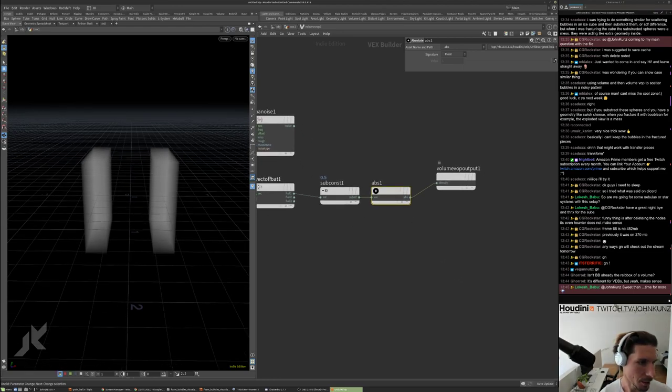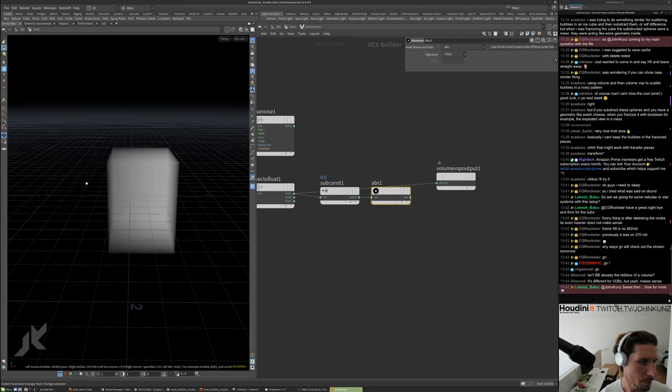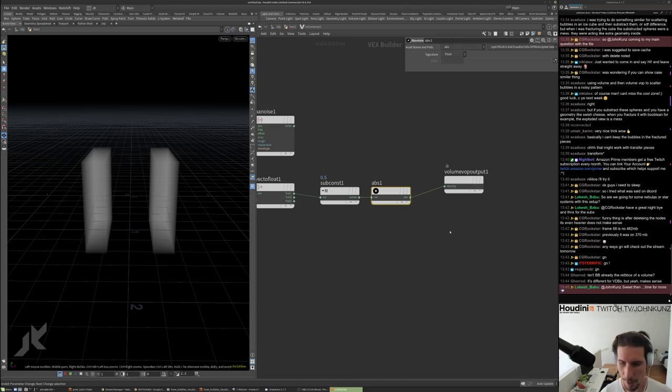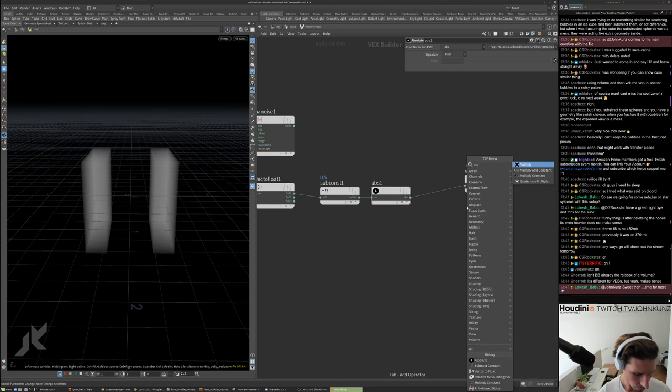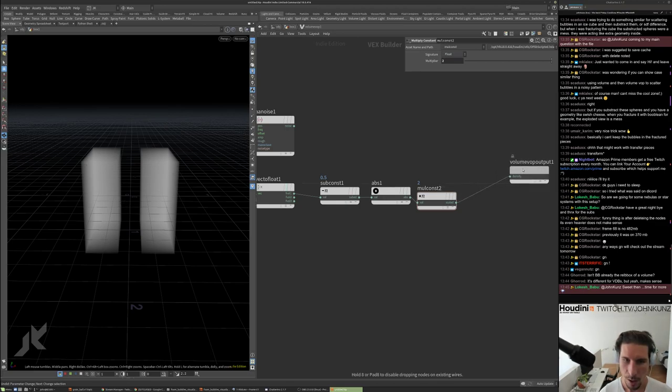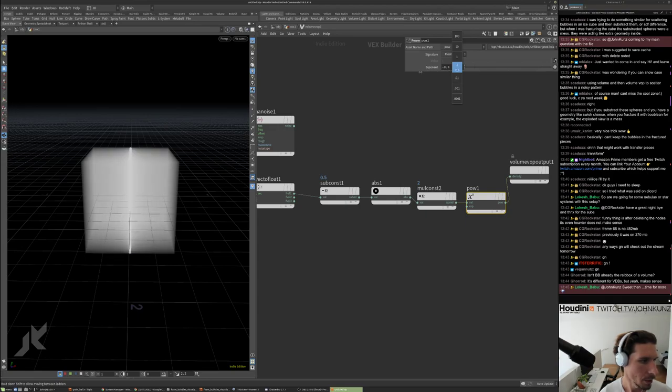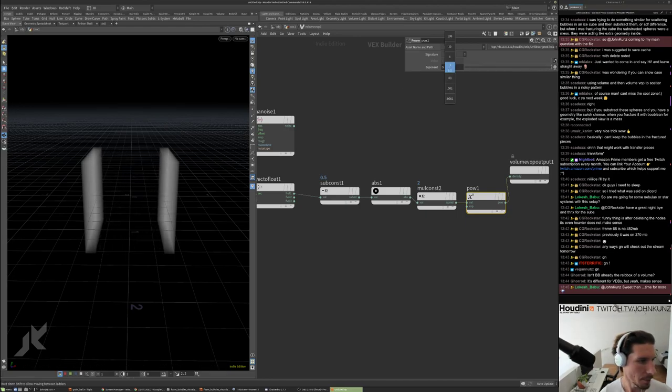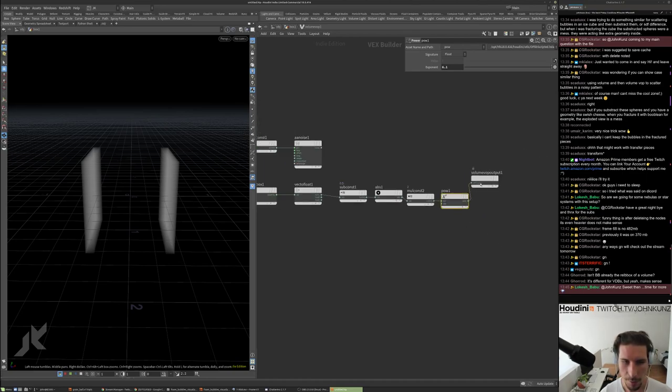So I've just remapped this to go from 0 to 1, and now we're going from 0.5, 0, 0.5. And if I want to multiply by a constant and double it, then 1 to 0 to 1. And if you do a power function, this will give you control over the gradation. You just don't want to go into negative numbers because that can mess things up. But basically, I can bend these values and shape the falloff the way that I want to.